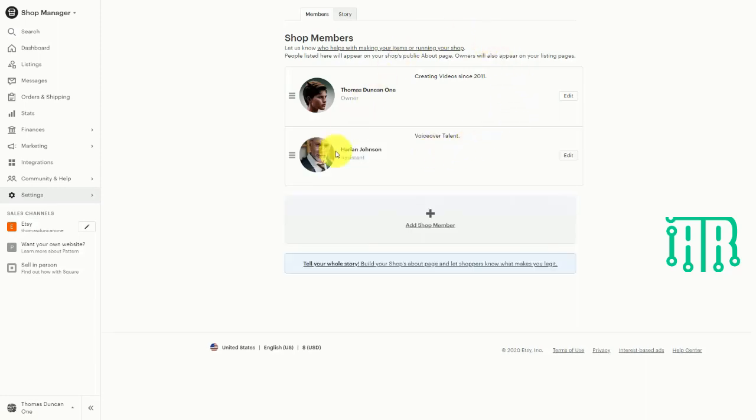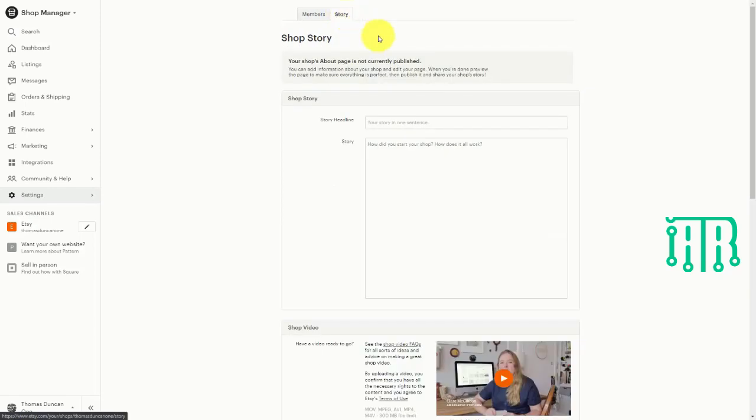And as you can see, we've added in another individual. So what you'll want to do is add in the rest of your team that are working on your products for your store. You'll then see one tab over that you can click on this tab that says Story. And this is where you can add in information about the nature of your store. Now for the sake of this video, we are not going to write a long message, but you want to include as much information that will be helpful to make people confident about their purchase with your store.